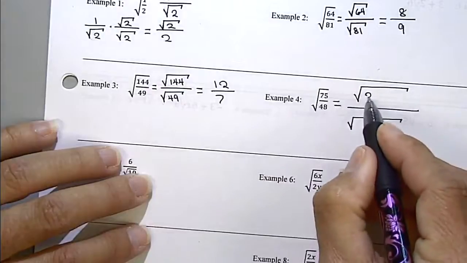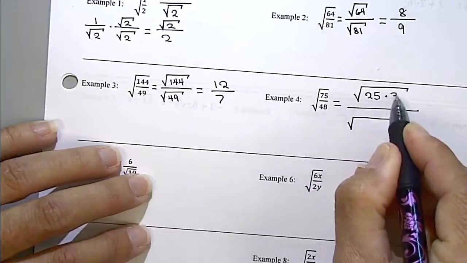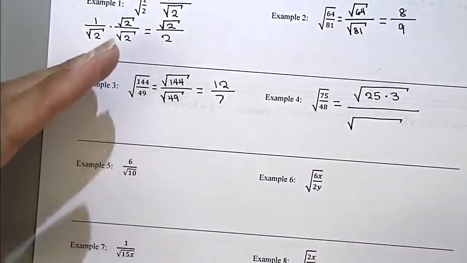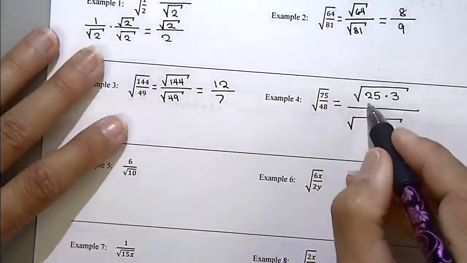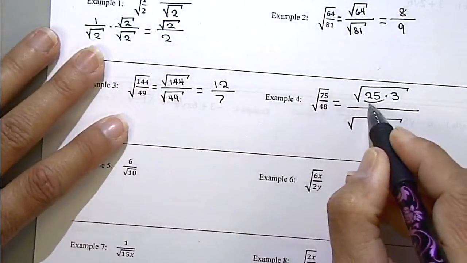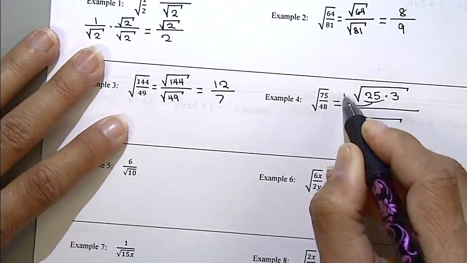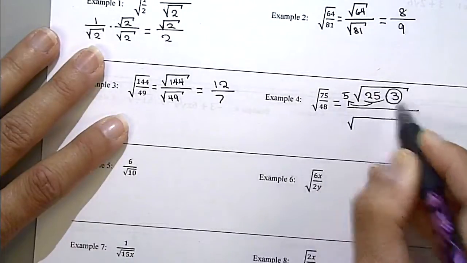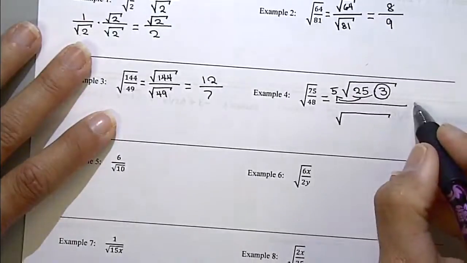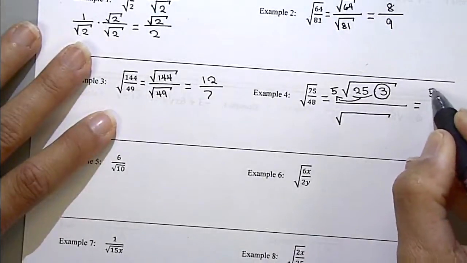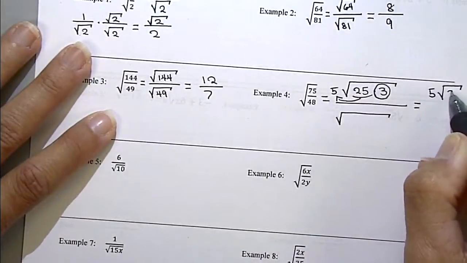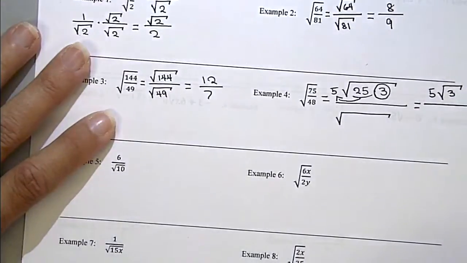75, you should kind of be used to this one by now. I see a perfect square in it, and I know it. The square root of 25 is 5. When I bring this out, it's going to be a 5, and all I'm going to have left under the radical is a 3. I'm going to go ahead and write that out here so I don't forget what I'm doing. 5 times the square root of 3. That's my numerator so far, right?